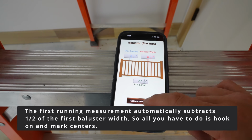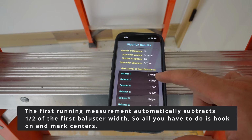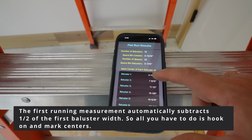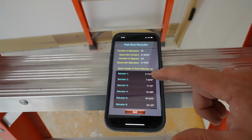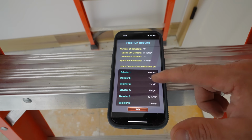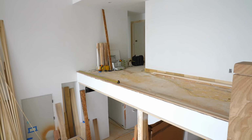The great thing about this app is you don't have to do any special figuring. Your first measurement calculates the correct offset for your starting baluster in the calculation, so you just follow all these measurements and lay it out and it'll be perfect. At this point, my layout for my 1/2 inch mortises is all done on this long run. The baluster calculator app pays for itself literally the first time you use it. I would highly recommend it.